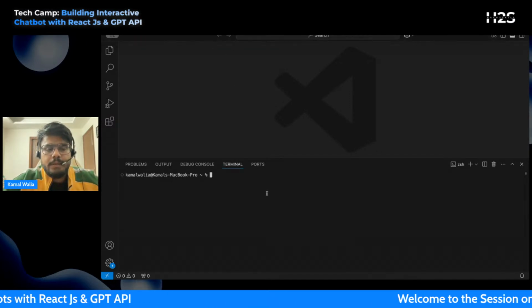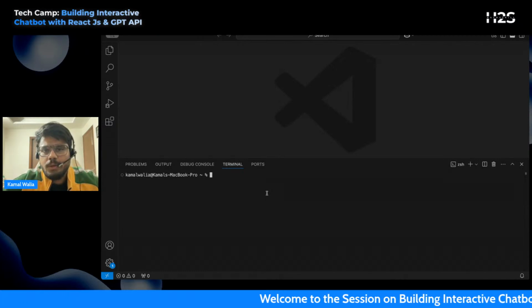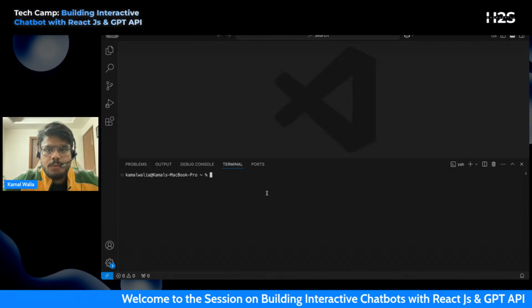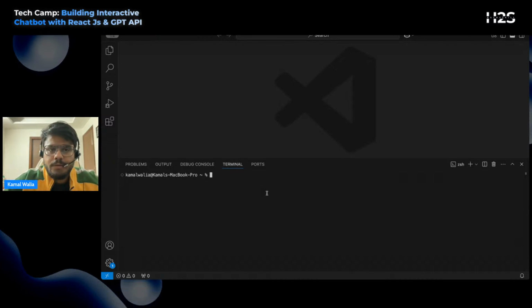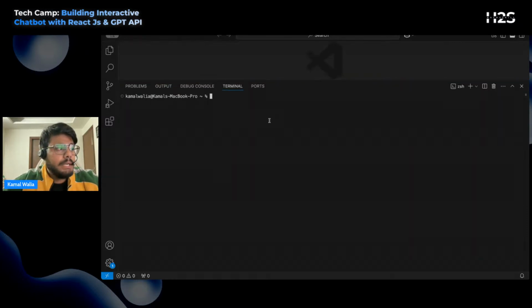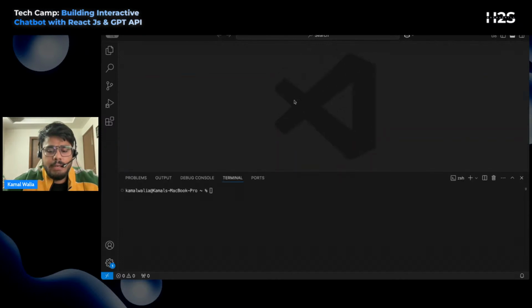Okay. So we first have to install Next.js. I believe as part of the prerequisites that we have shared, all of you have Node.js installed. If everyone has Node.js installed, they can install Next.js using npm. I'm going to show that particular command here, but I already have Next.js, so people can just use this command to install Next.js. Let me write it in a file.